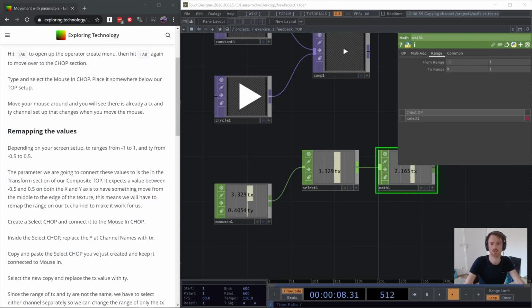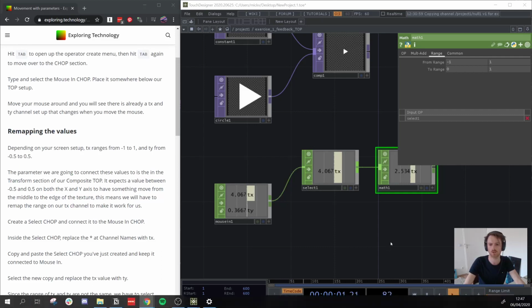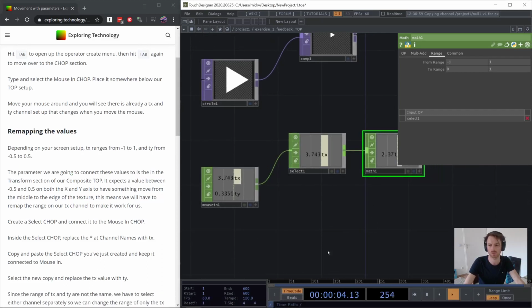If your mouse values are not changing, make sure that your cursor is within TouchDesigner, not outside of it. See, it can track it here. Also keep in mind that TouchDesigner needs to be in play mode. I was talking briefly about this timeline bar. You can play and pause, and some people may accidentally hit the space bar, and then it becomes paused. When it's paused, it doesn't do anything in terms of connection. So if you've got some weird behavior, always make sure this button is highlighted so it's playing the animation.